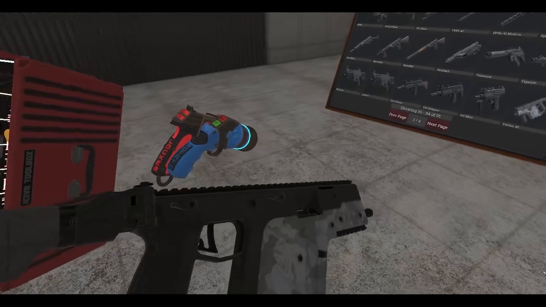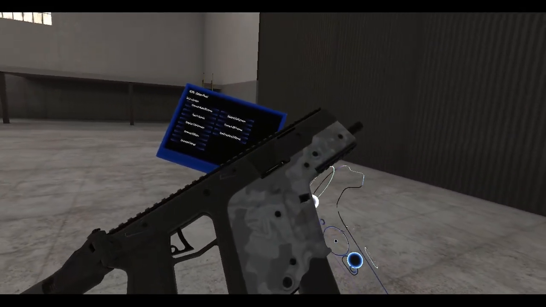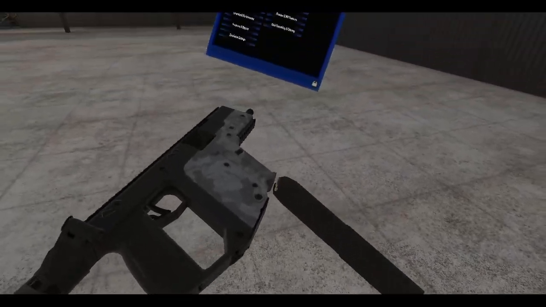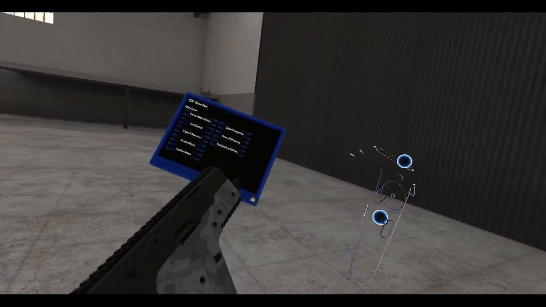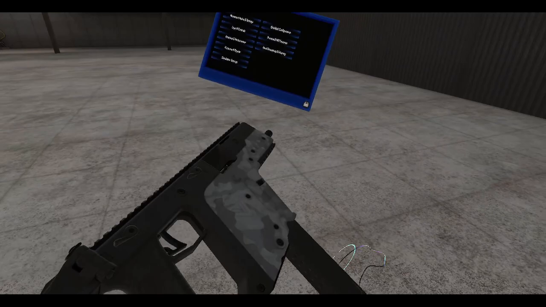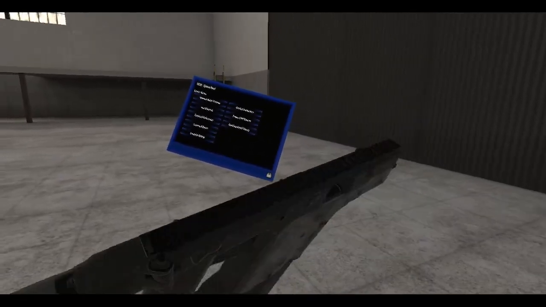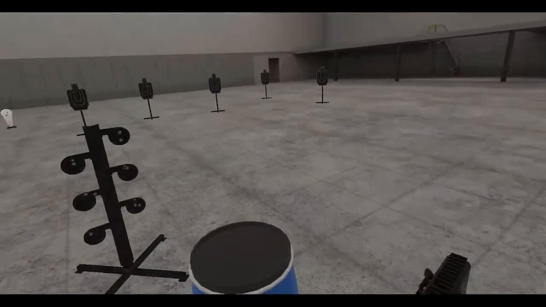Yep. Okay, cool. So basically, there was a bug before that if you grab the foregrip here, the magazine would auto-eject. That has been fixed. So now you can just grab it, and to eject the magazine, you actually have to press the touchpad on this controller. Touchpad down. That's me ejecting it. The gun is fine. See, I can grab it now. It's good.